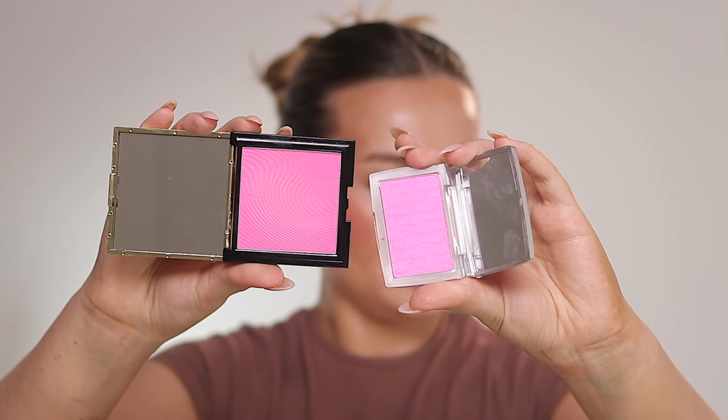Now for powder blush, we've got the Dior Backstage Rosy Glow Blush. I know you've seen this one. When I worked at Sephora, you would not believe how many 12-year-olds stole this. They're so bold. The other one is the Mecca Max Chic Cheek Blush. I'll be honest, I think I've only used this once. I bought it because I'm easily influenced. Someone on TikTok said it was a dupe for the Rosy Glow and I just believed them and bought it. It was like $20 or something, so I was like, okay, I'll do it. But they do look pretty similar, actually. The Mecca looks a little bit darker.